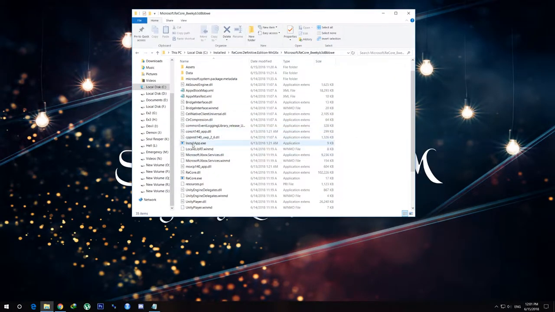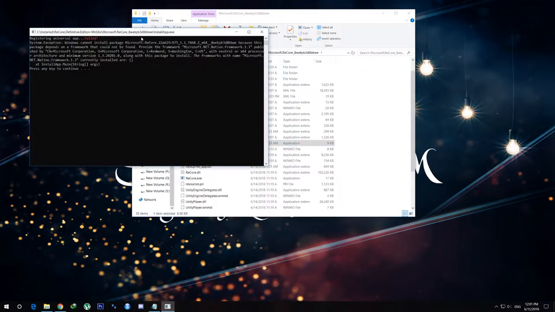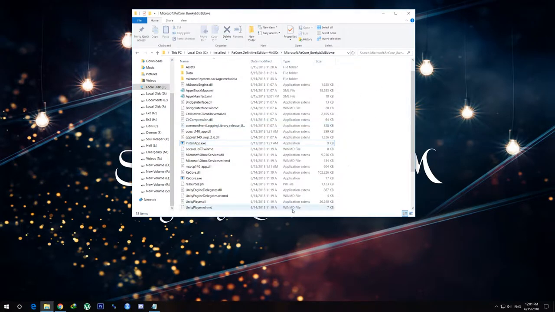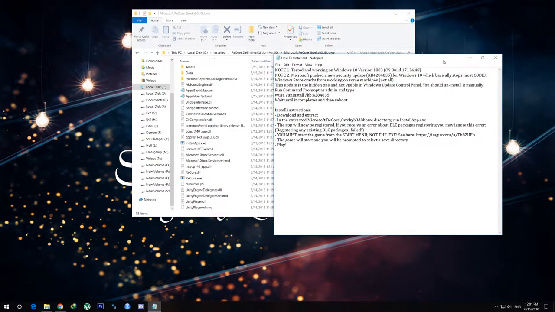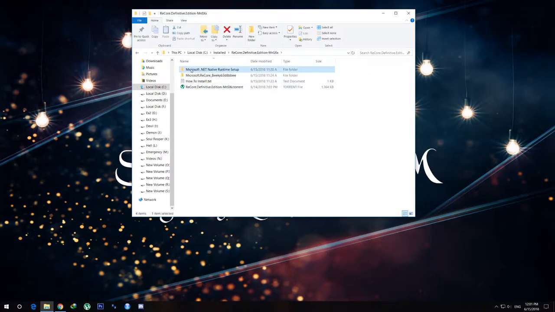And now let me just open this install app. So it says something like this: registering universal app failed, cannot install because something is missing. Yes, something is definitely missing, which is not actually mentioned here. Okay, so the thing missing is actually you need to install this Microsoft .NET native runtime setup.